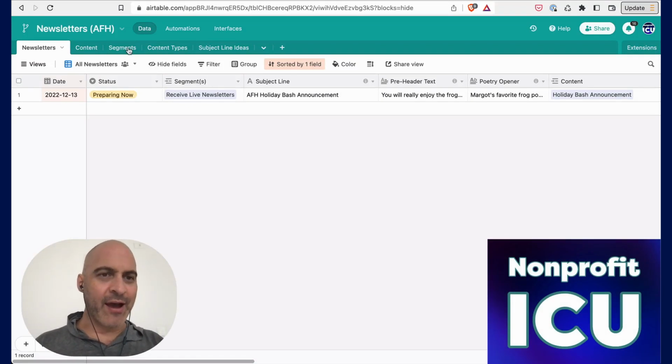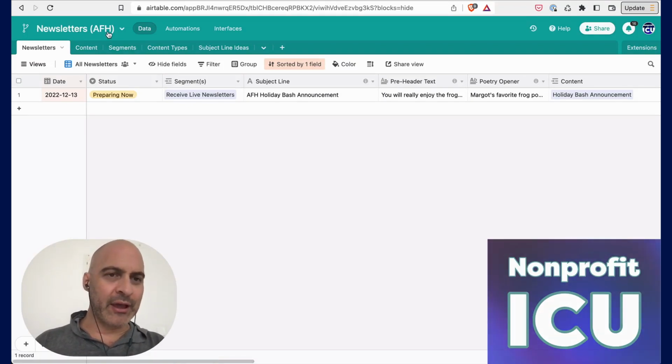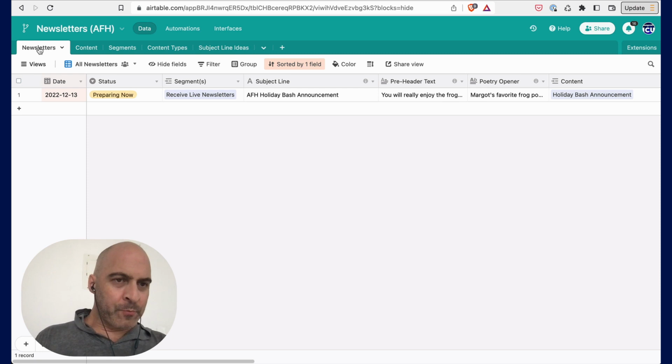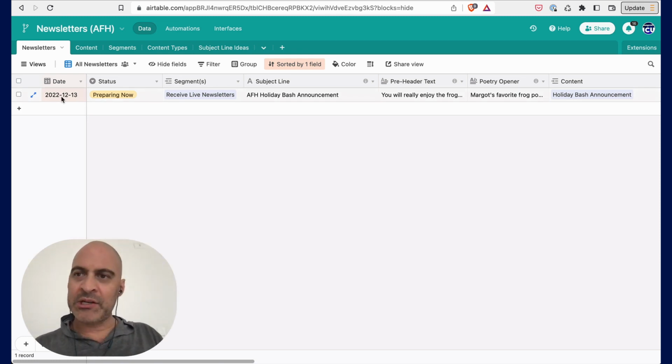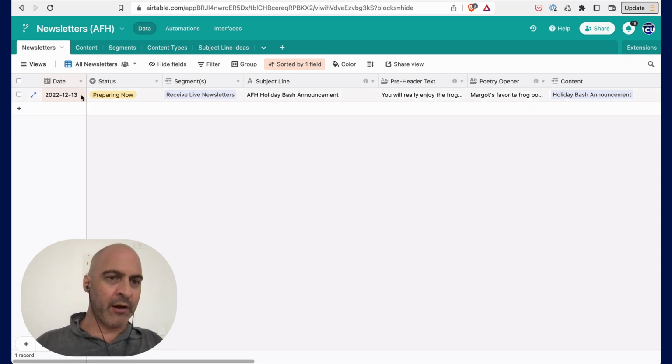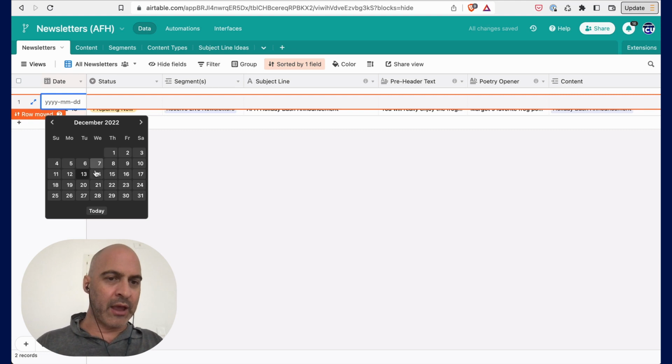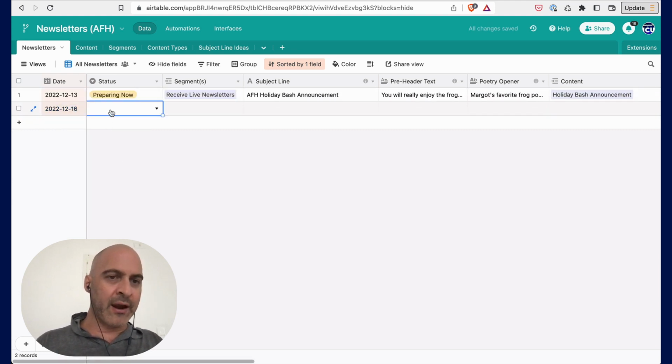This is how I suggest you use this newsletter's Airtable. All right, we've got these different tables here. The first table is newsletters. So that would be give a date for each newsletter that you plan to send out. Say, I already have this next one, but let's just make up the next newsletter. Okay, you want the next newsletter to go out on Friday. So put the date there, and you can add that it is for the future.